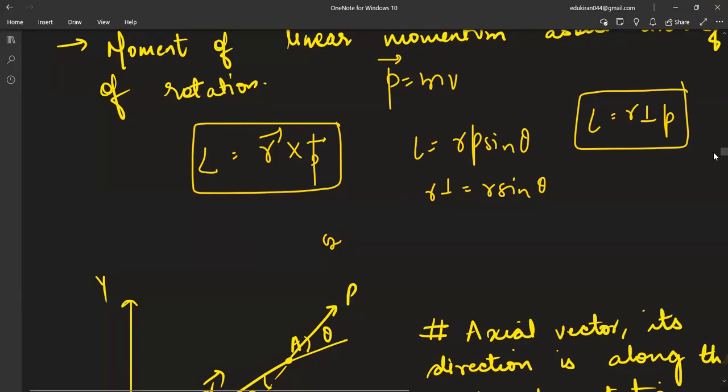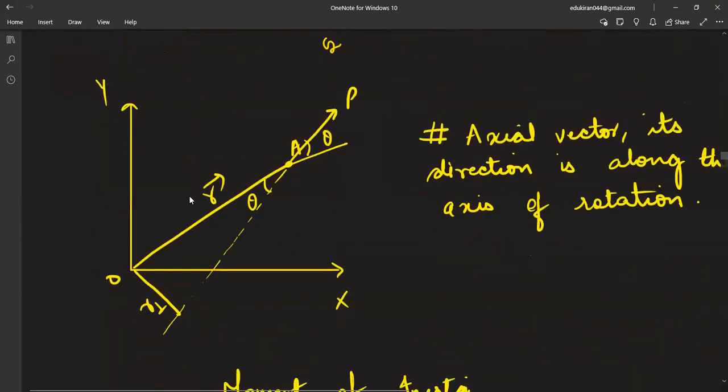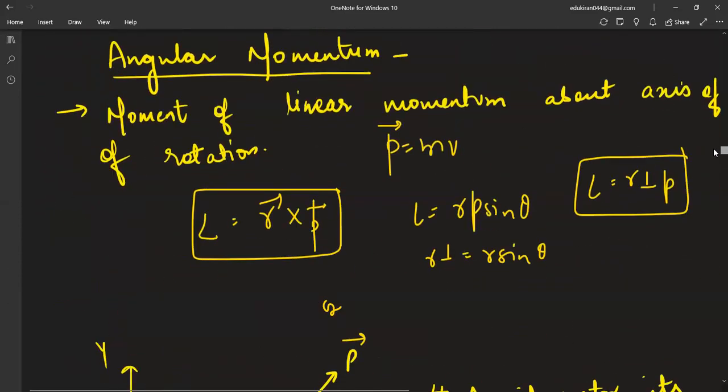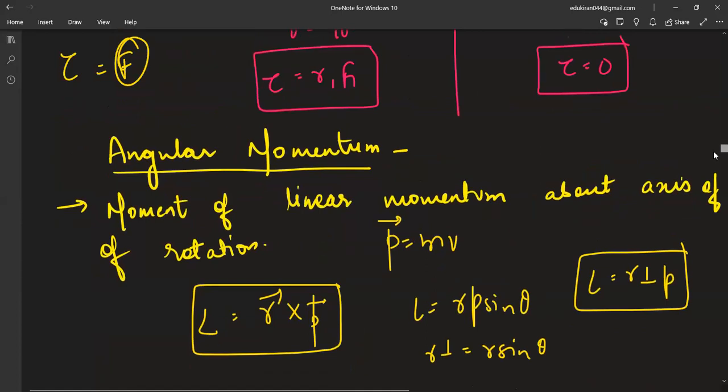Fine. So angular momentum you can write the same way, and the figure will also be the same. I don't think I need to explain this, it is the momentum this time instead of force. It's an axial vector, directed along the axis of rotation. It means suppose the axis of rotation is this, and momentum is occurring here, so it will be pointing either clockwise or anti-clockwise. This is how we give it. Anyways, it will be clear through the questions. Let's start with inertia, then only you'll be able to understand. First note it down, then I'll start with inertia.